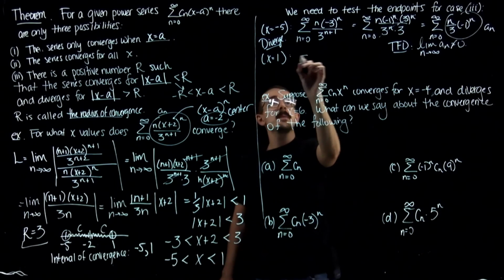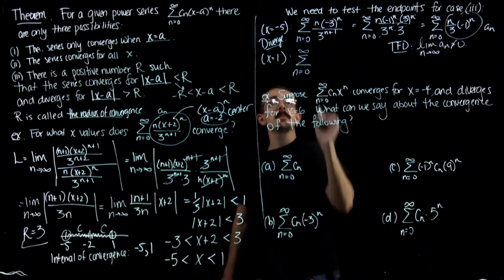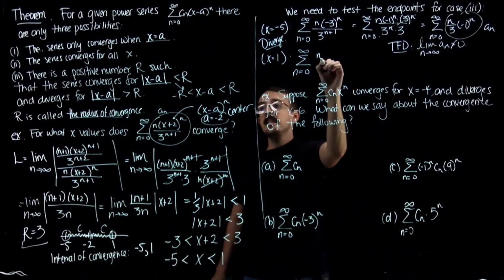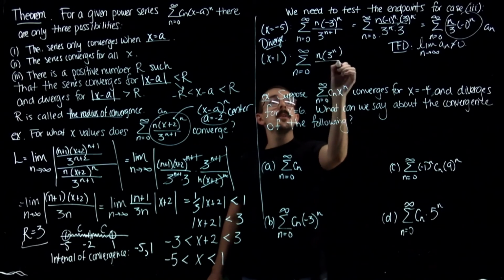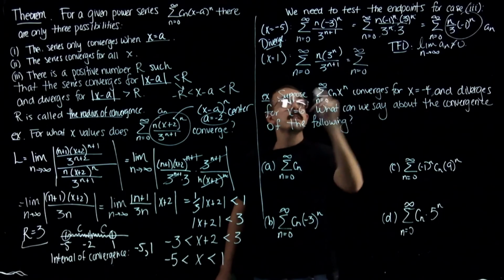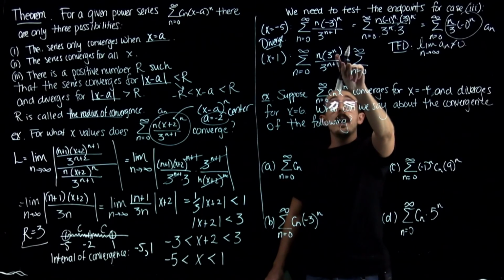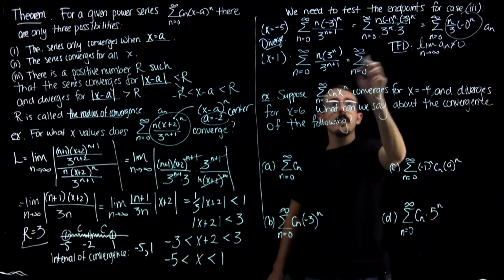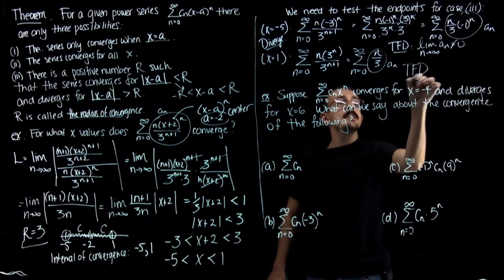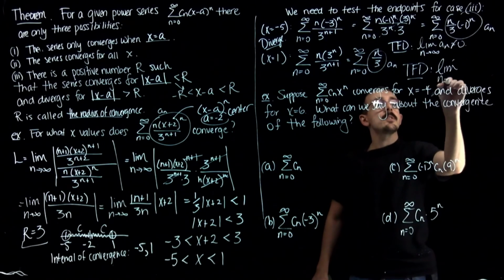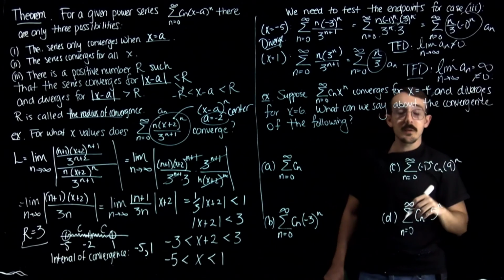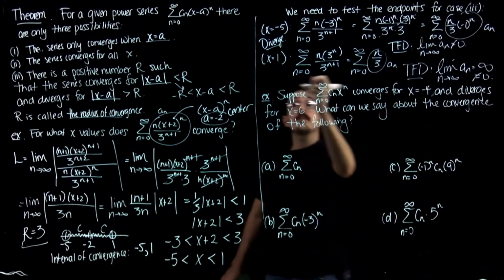Very similarly, you can check this one, and I think it works out to be the same thing, but let's just check it to make sure. So you want to plug in 1 this time into the original series. So this gives us n 3^n over 3^(n+1). But you're going to see this reduces to something similar. I have 1 extra factor of 3 in the denominator, so this is n over 3. But again, if this is my a sub n, by the test for divergence, I could show the limit as n goes to infinity of a sub n is infinity, which is not equal to 0. So again, we have divergence.